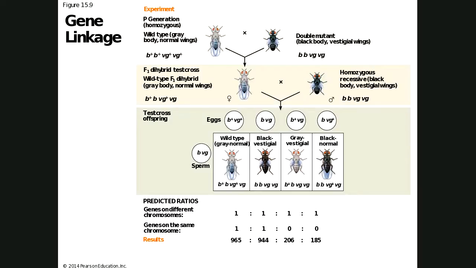So they got a doubly homozygous dominant on the left, and doubly homozygous recessive on the right. Okay? Now you know what that's going to make. That's going to make this offspring right here. Right? You're not going to have any black vestigial wings. You're not going to have any gray vestigial wings. You're not going to have any black normal wings. All of your offspring are going to be heterozygous, and since the plus is the positive, they're all going to be gray, and they're all going to have normal wings, right? No problem there.